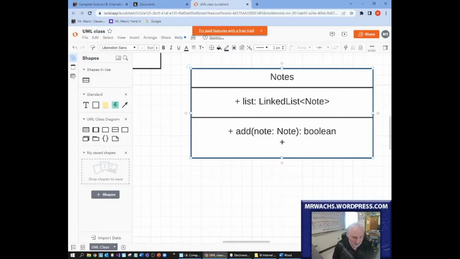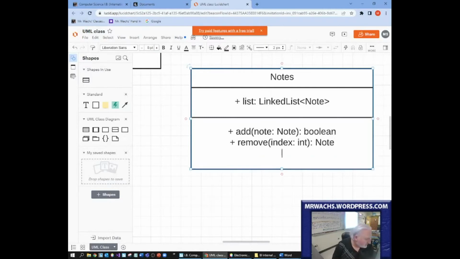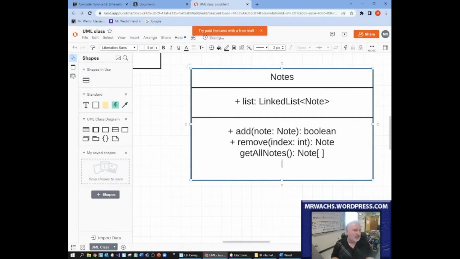What else would notes need to do? Well, if I add notes, I need to remove a note. But removing a note, I'm going to base it on an index, right? Like a number. And when I remove it, maybe it would return the note itself. Maybe I want to get all the notes. That would be a method I have. And maybe it returns a note array, an array of note objects.